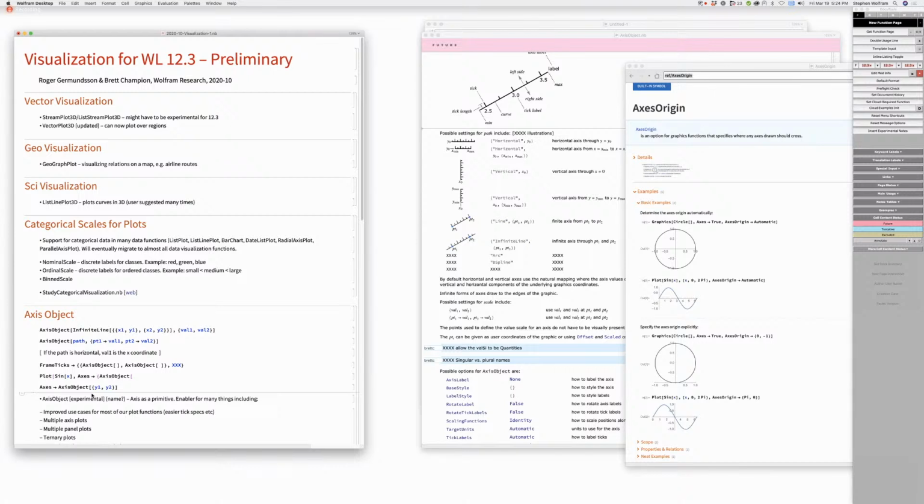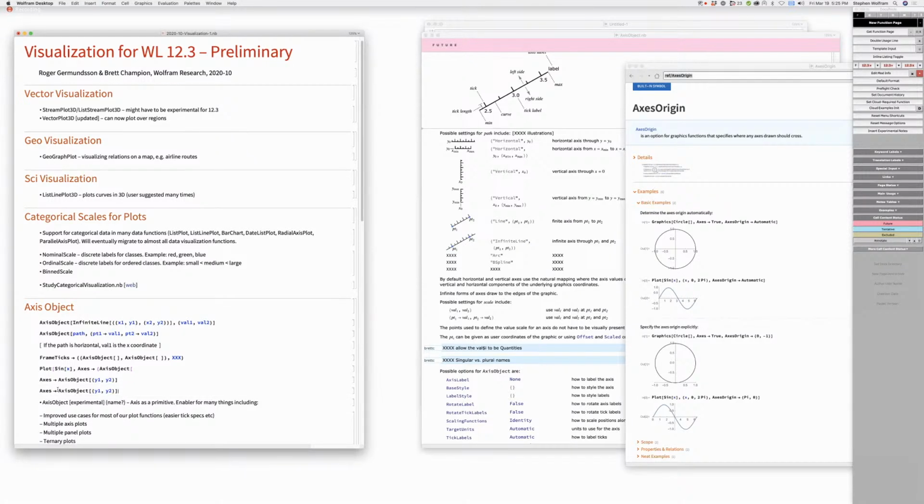No, it can't refer to both. You've got a single vertical or horizontal thing, and that axis object is defined as being a vertical axis object in that case. If you want to specify both the x-axis and the y-axis, why not do this? Because that's different from how axes true and axes false work right now. What do you mean? Axes true and false just switch on and off both axes, right? Yes. Okay. So this is doing it one by one.